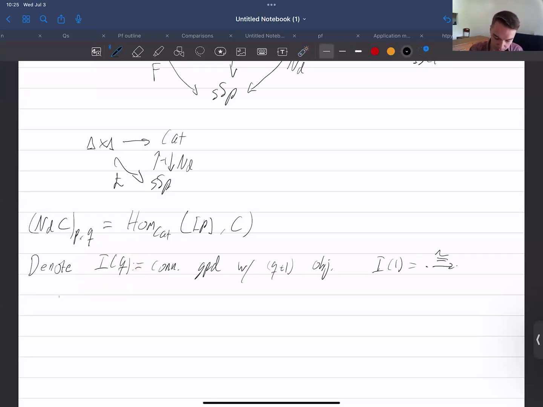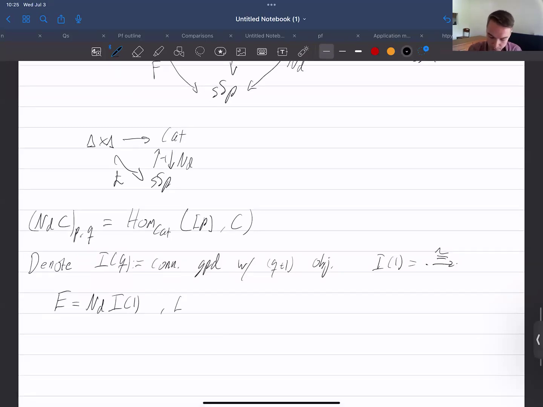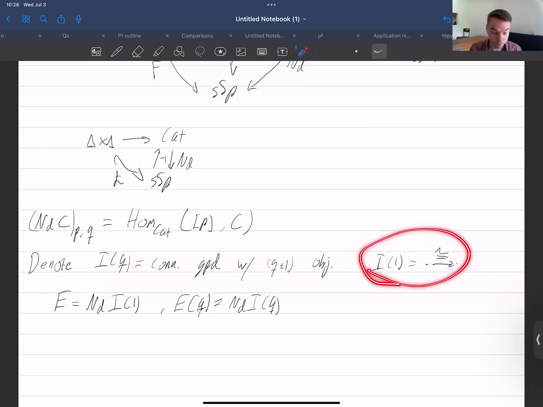So now the E that I had before, that would be the discrete nerve of I of 1. In general, I denote E of Q, I define that as the discrete nerve of I of Q. Right, so since this walking isomorphism I1 here kind of encodes equivalence of categories, then this discrete nerve somehow takes them to something similar in this homotopy coherence setting. Equivalences in the simplicial space world.